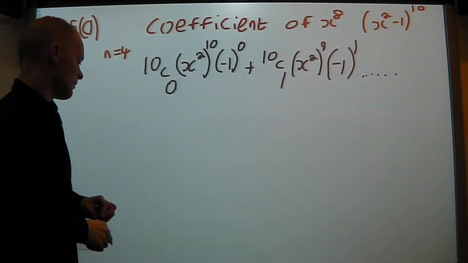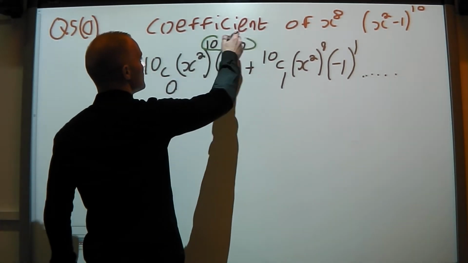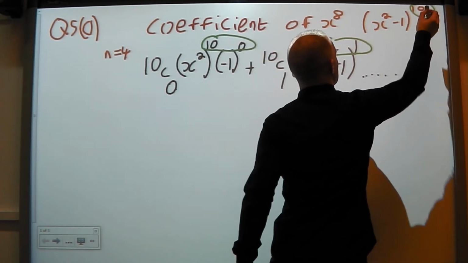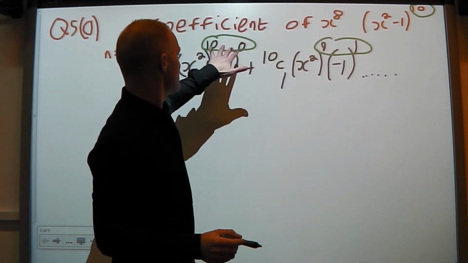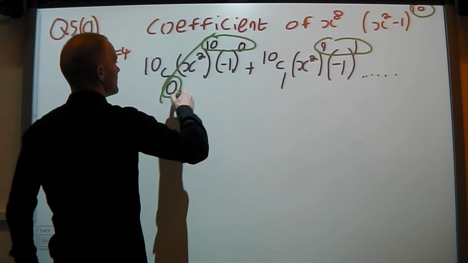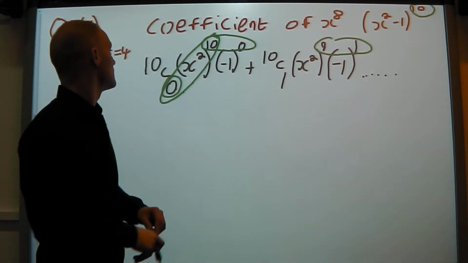Now, as you can see here, it's important to notice, it always comes in handy, these two powers here are always going to add up to 10. When we have 10 here, that's always going to equal that. 10 there, these two here are always going to add up to 10. And these two terms here are always going to add up to 10 as well. So just remember that because it's going to come in handy right now, among other times.